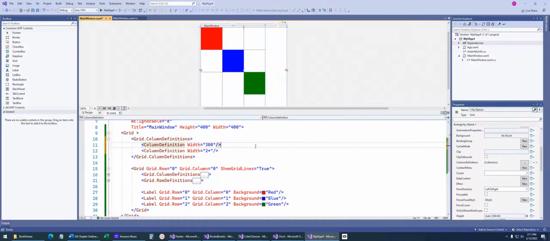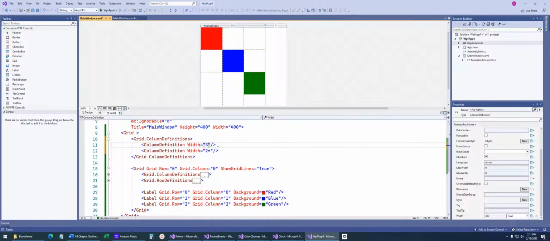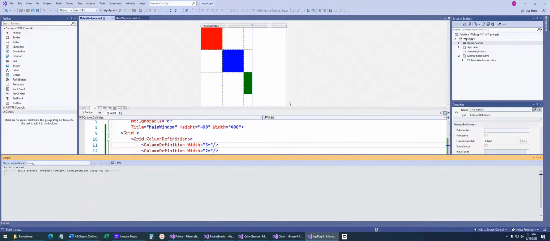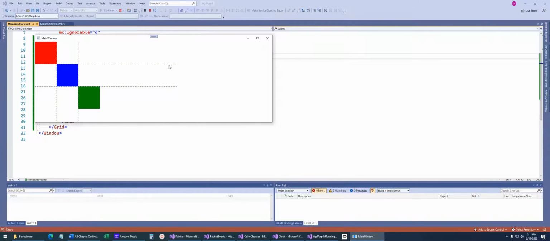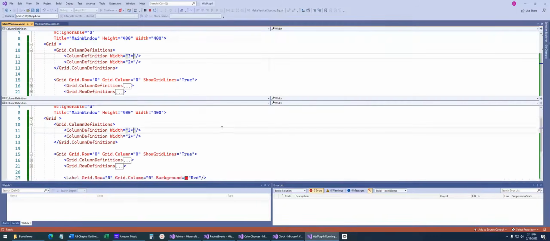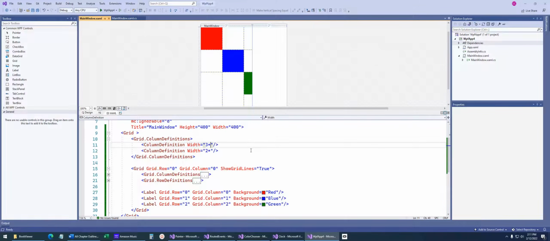Now I'm going to go back here, and let's just go back to our 3 parts and 2 parts. So what it's saying now is, you can even see it changes up here. So 3 parts of the total size goes to this, and 2 parts goes to this. So let's go ahead and run our application. And again, it's not how we want it to look, but when I do that, you can see that these columns are now starting to give us a little bit larger because they're proportional sizing. These ones are still hard-coded, so we've still got a problem with our application.